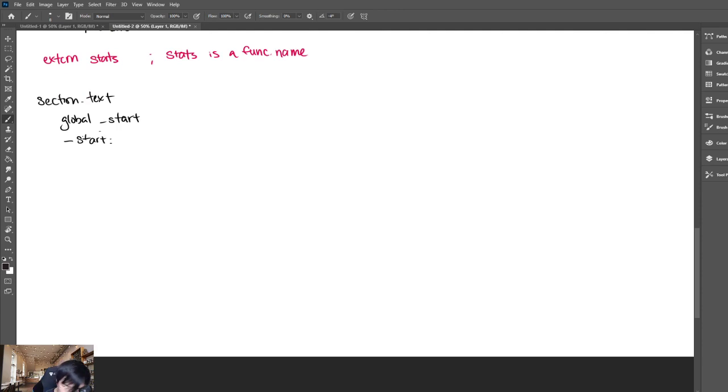And maybe we'll do some code for good practice on getting used to the standard calling convention. So maybe all this main program does is it invokes stats, and it will pass in A, B, C, D, E, F, G, H. Let's assume these are 32-bit ints. Okay, so here's an example of the SCC.